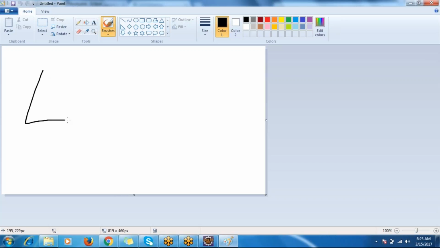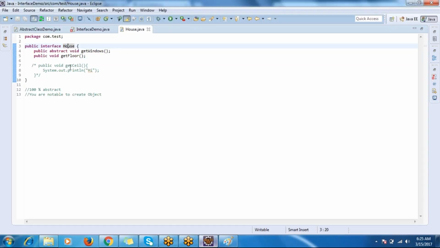If you see any application, you will see some UI, correct? That is called user interface. Meaning the user can see the list of features. Like we have an inbox, outbox, something. These are the features, and the user can interact with those features, correct? In a similar way, here also we are defining all of our features.